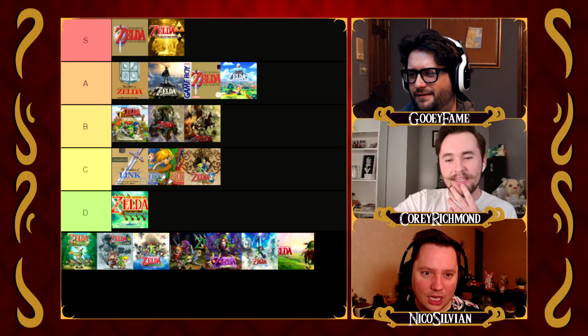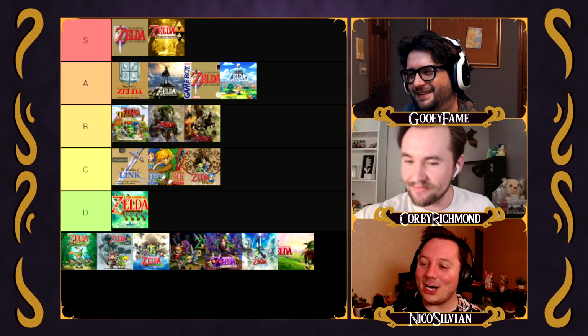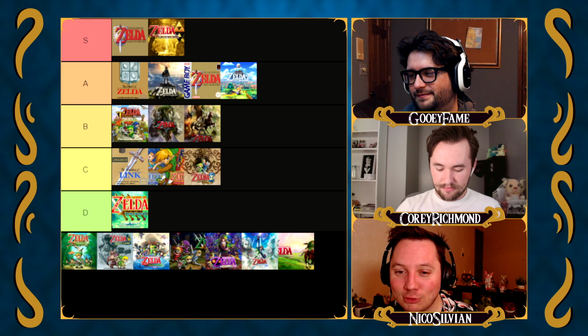Who did that? I don't know. Nico, I picked that one. No, did I pick Twilight Princess? Nico's pick. Okay, let's do Minish Cap. Let's do Minish Cap.